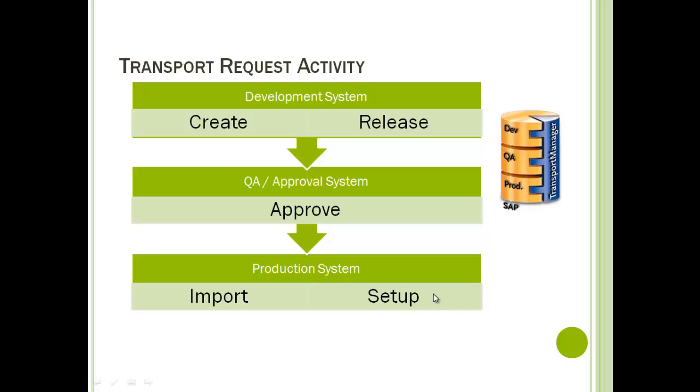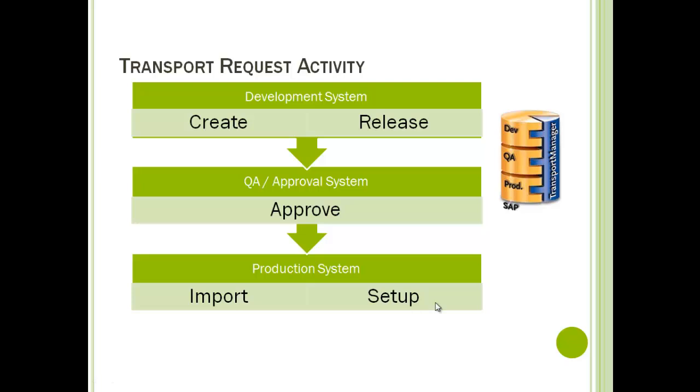Initially this setup will be done in client 000. We have already seen that client 000 is used for some special purpose. Transport management or transport setup is done in client 000, which we will not get into in detail. In client 000 you will have SAP standard users like SAP*. So you will use SAP* and do all the setup. After that you may not use that client for many things. So that setup is again a separate part which will not be covered.